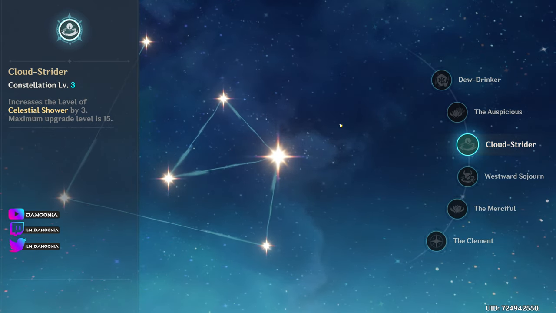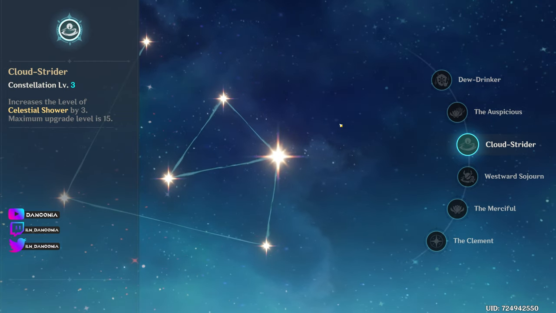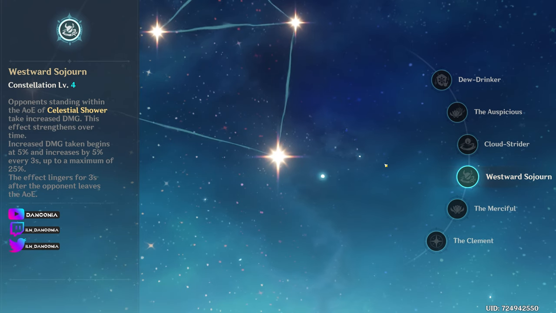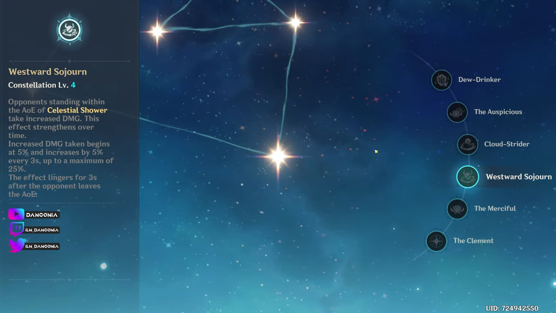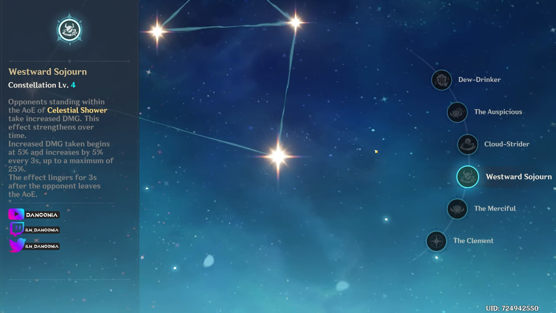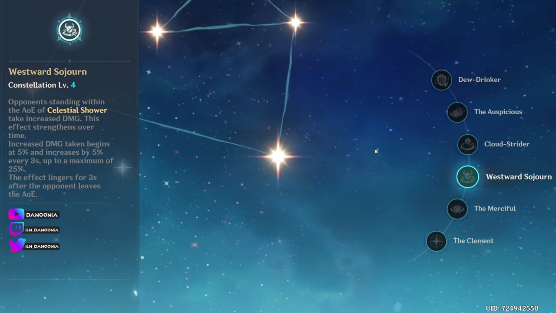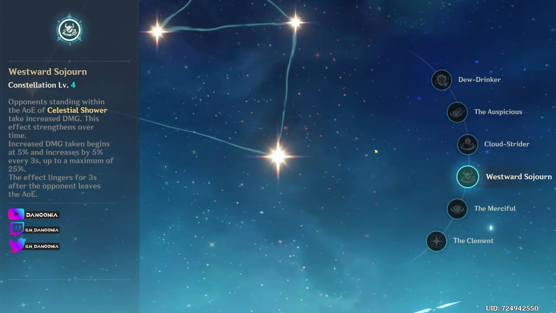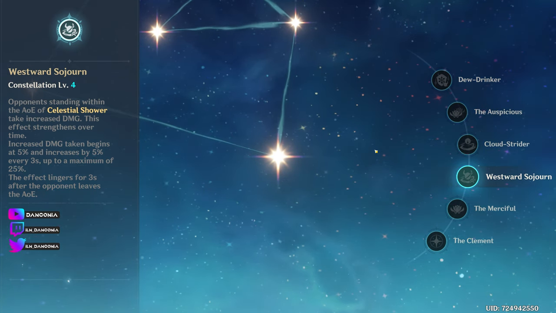C3 is where we see the Celestial Shower, which is her ult, elemental burst. This will be her talent going up by 3 when you have this. Fairly self-explanatory. More damage. Then we see the C4. This is where opponents standing within the AoE of the Celestial Shower, her elemental burst, take increased damage. This effect strengthens over time. Increased damage taken begins at 5% and increases by 5% every 3 seconds up to a maximum of 25%. This effect lingers for 3 seconds after the opponent leaves the AoE.